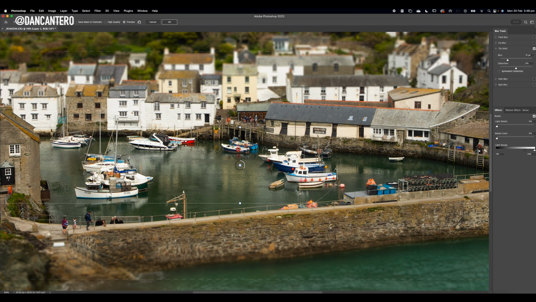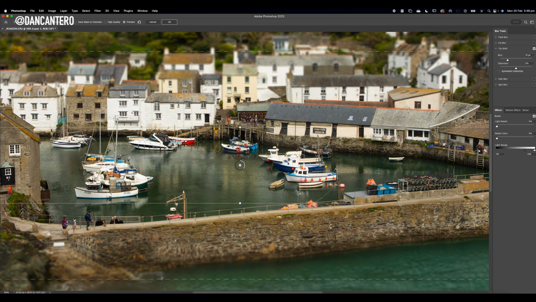The area between these two solid lines is going to be in focus. Everything between the solid line and the dotted line is going to be a graduated effect of blurriness, and you can see that over here already. You've got these people here that are sharp, and as we move backward, or upwards, the blur becomes more intense. It's the same thing down the bottom here. You can see that these people are sharp, his head is sharp, but his feet are starting to get blurry, and then the blurriness just increases from there to here.